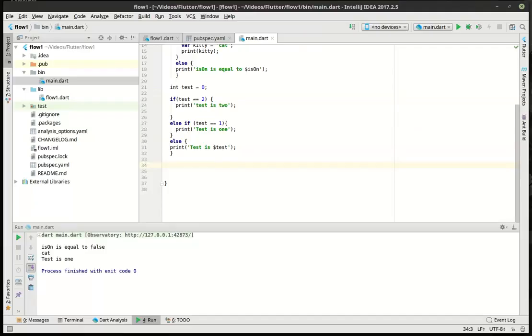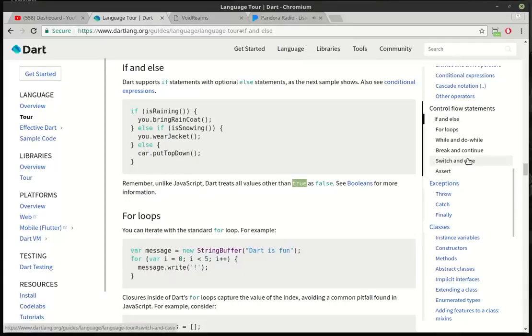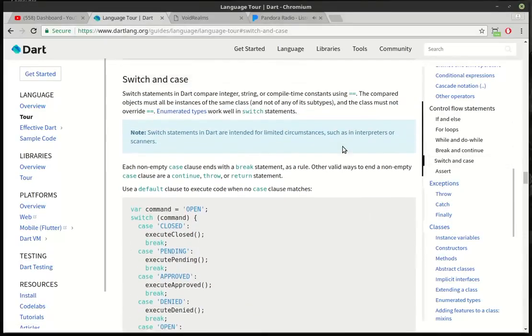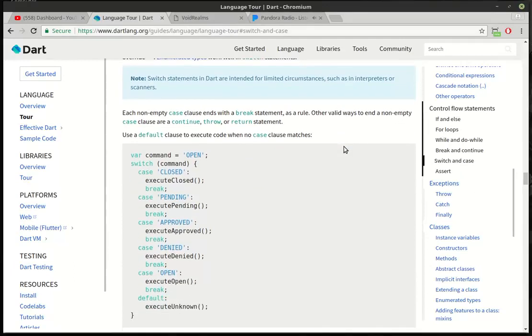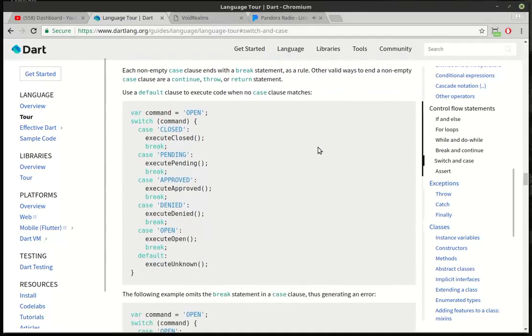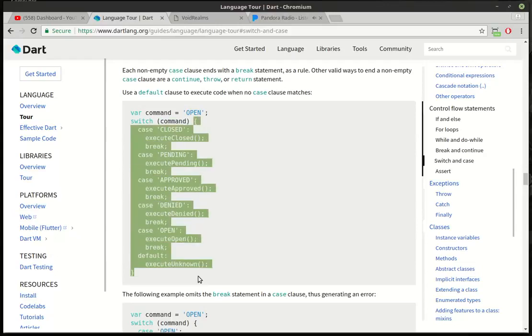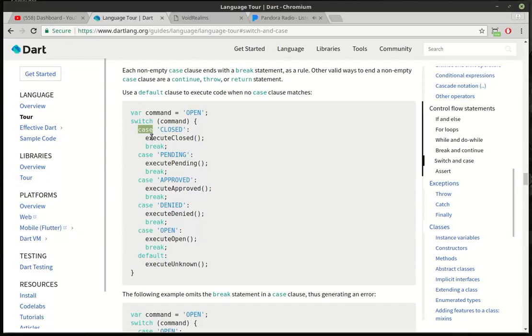So now we're going to cover what's called the switch statement. It's called switch in case, and I think that'll probably wrap up for this tutorial. So this looks just horrendous. What is this thing? Okay, let's break it down a little bit. You've got switch. Now think of this as a giant switchboard on off, right? You've got a dozen switches in front of you, and you can flip each one on and off. So here's the variable. So we've got var command, and then we've got our evaluator, the parentheses, and then we've got a scope. So within this scope, we've got a bunch of cases. Now think of these cases as shorthand for if else.